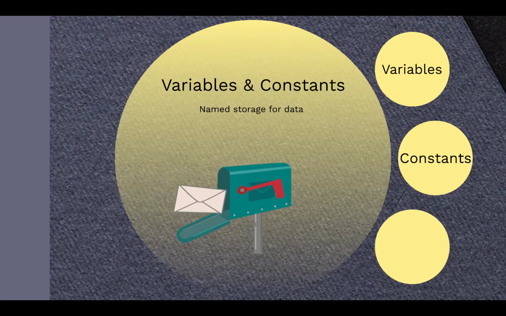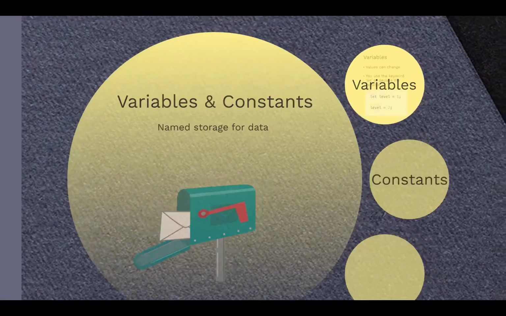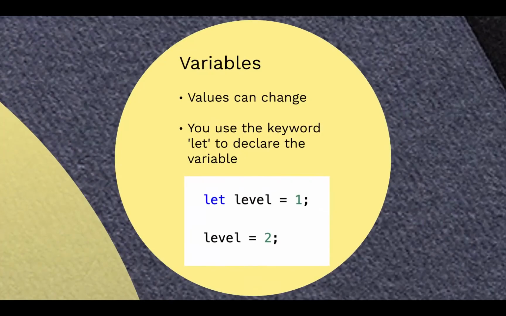Variables are used for storage that may change. For instance, if you were coding a game, you might create a variable called level and initially set it to 1 for a new player. As the player progresses, you'll update the level variable to reflect their new status. This flexibility is key when working with data that will evolve over time.